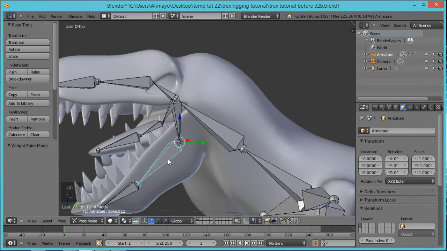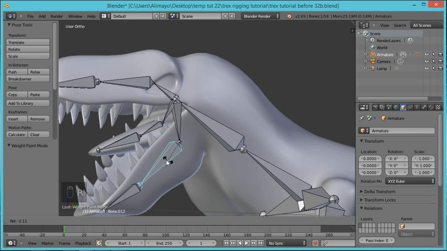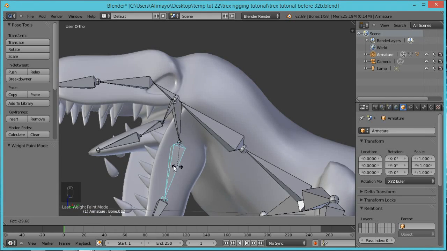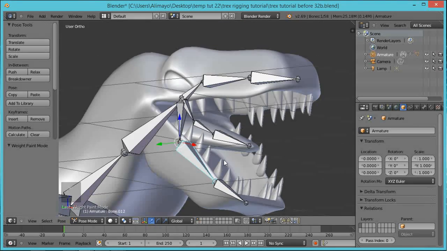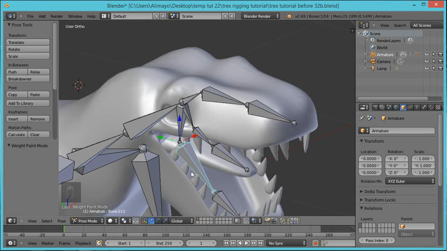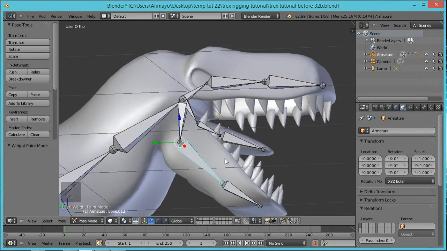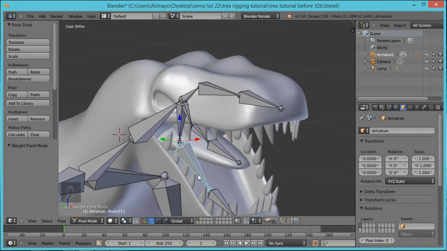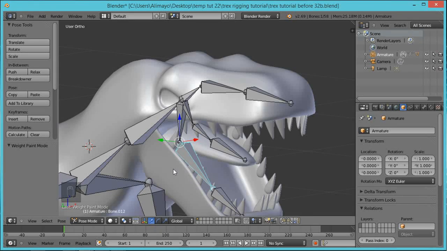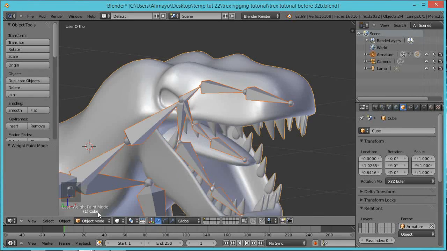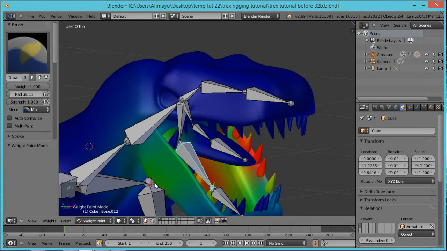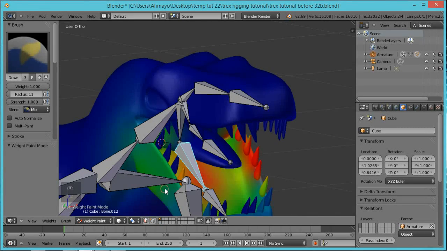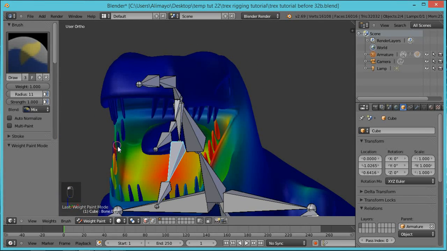But anyway, back here in pose mode, now what we're going to do is hit R to rotate. And now you can see that tooth is moving. Of course, on the other side, it's losing the tooth. So now we just go to the other side, click on there again, back into weight paint mode. And yep, we can see those teeth. Same thing, we just get these teeth here.